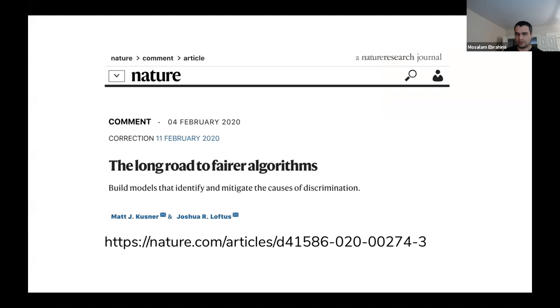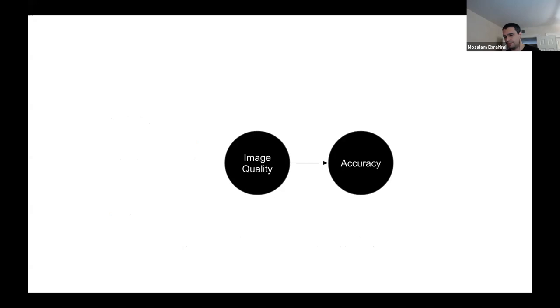So you don't rely only on correlation, but by understanding the causal relationship between variables, you have a better model of the system and potential sources of bias. Here I have an oversimplified example of that. I'm going to briefly explain. Say you're training a computer vision model, you already know image quality is strongly correlated with accuracy of the model. If you train your model with low quality images, you would not expect it to do well. And if your training images are all high quality, then the accuracy of the model is going to be better.